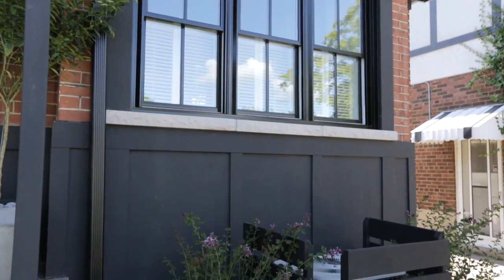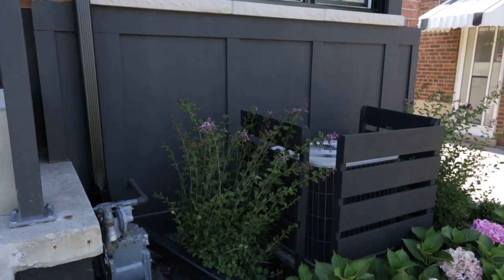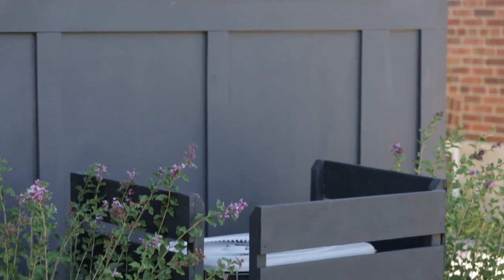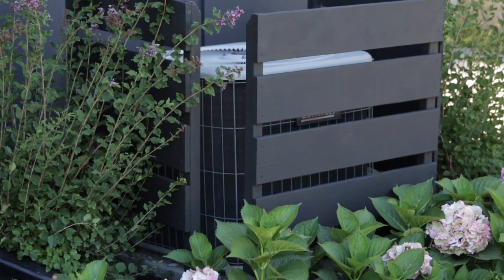Before any of the renovations started, we realized that having the air conditioner in the backyard made it next to impossible to entertain. It was way too loud. So we took it from the back to the front of the house. I came up with this fun little DIY, and it's very simple.